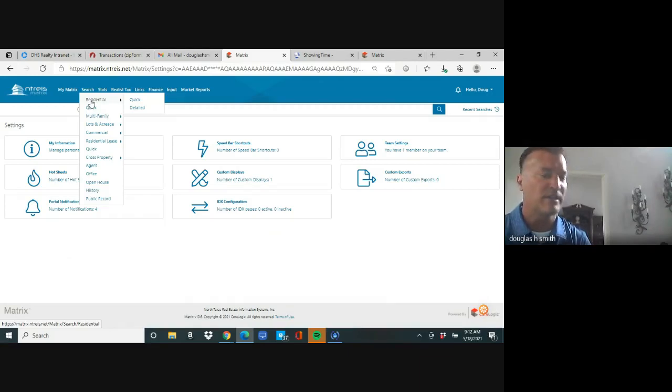We're big advocates of electronic business cards here at DHS Realty — that's on the app Haystack. Jenny Gilchrist also has electronic cards. The way you get the electronic business card to the client is by getting their cell phone number. That also verifies the phone number they wrote on the sign-in sheet. You say: 'I just don't have paper business cards — I found they're not productive. I have an electronic business card tied to all my social media. Give me your cell phone and I'll send it to you right now.' Then you've started a text conversation.